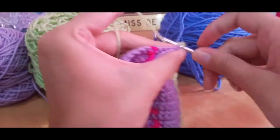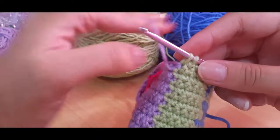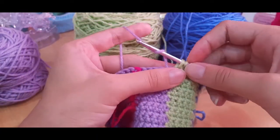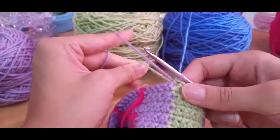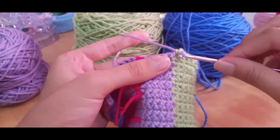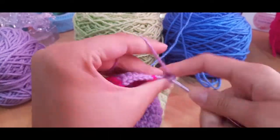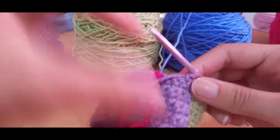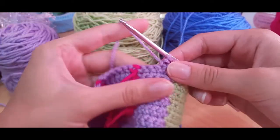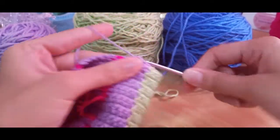So we can insert, yarn over, pull through. We'll have two green loops on our hook. Then we'll pick up the purple, yarn over, and pull the purple through those two green loops. Okay. And then you can just place one single crochet in each stitch until you get to the end of the purple row.